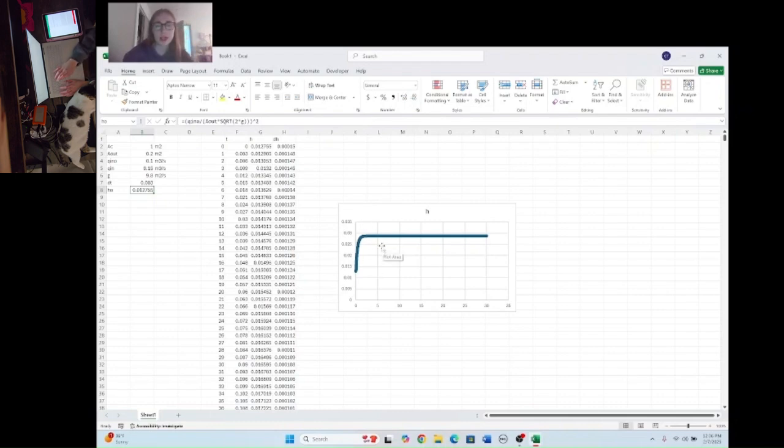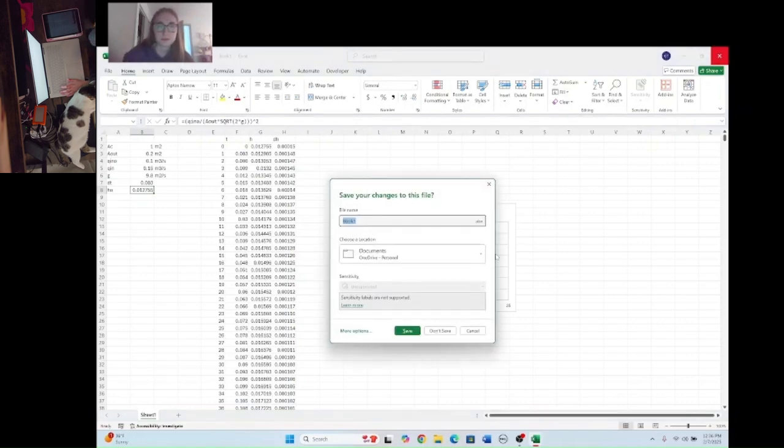So this is not really an accurate way of making a graph like this for the differential height because we're using Euler's method. That's going to give us a round-off error. So we're going to use Python instead. That accounts for round-off error. So we're going to do that next. So I'm going to exit out of this and do that.